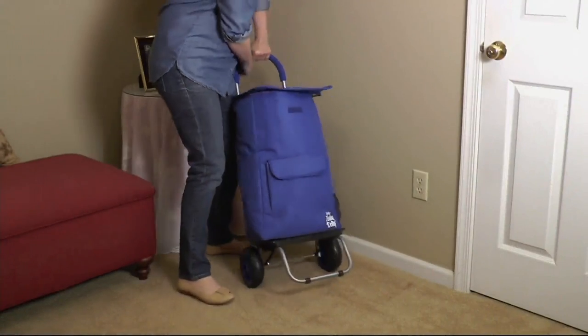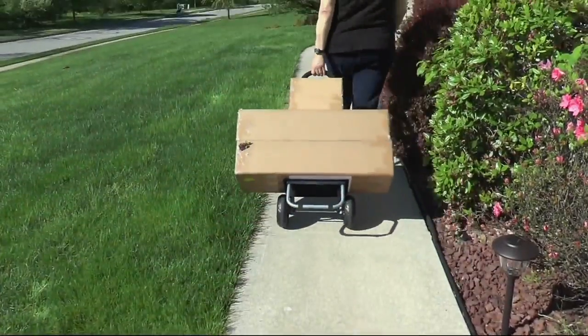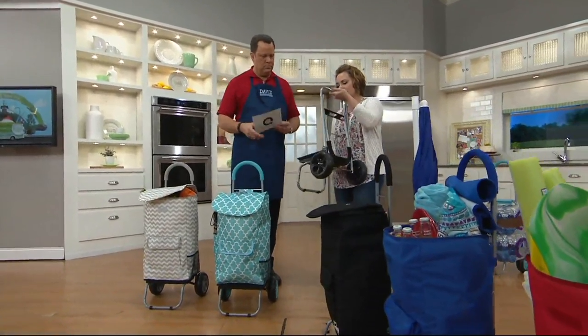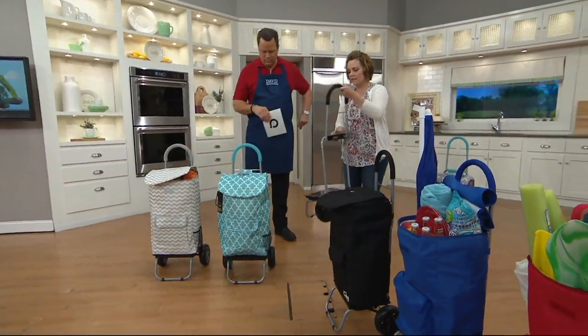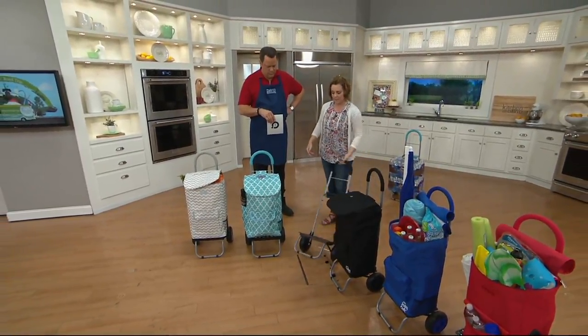It's actually three in one. So you can use the dolley by itself. So if you're like me and you had cases of water today that you had to haul in, or boxes to haul in, or firewood to haul in - I can't lift that stuff anymore. So I can actually turn this into just a 110-pound capacity dolley to use by itself.